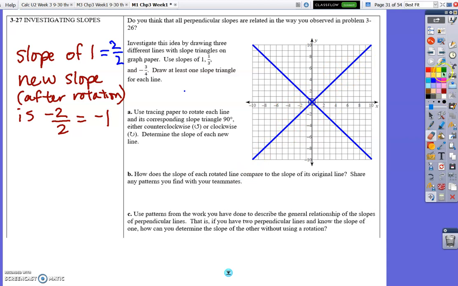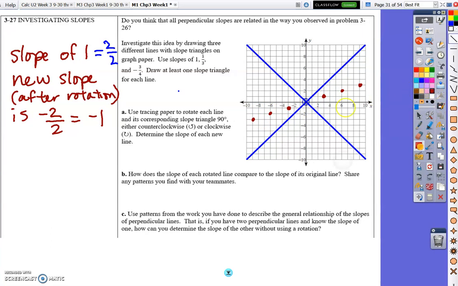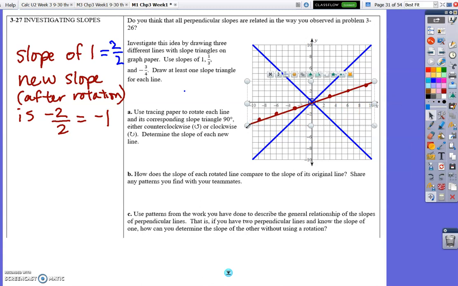All right, so let's draw another line. We'll use the slope of 1/3 this time, and we're going to go with red. So starting at the origin, it's giving me a hard time about putting a dot there. Up 1 over 3, up 1 over 3, up 1 over 3, down and left, over 3, 3, and 3. And using my tools again to draw the straight line so that I can be sure it's a straight line. It's off just a little bit, so let me adjust that. There we go. That's pretty good. Okay, so there's my line. I'm going to duplicate it just like I've done before with the others and put it on top so that I can rotate it.